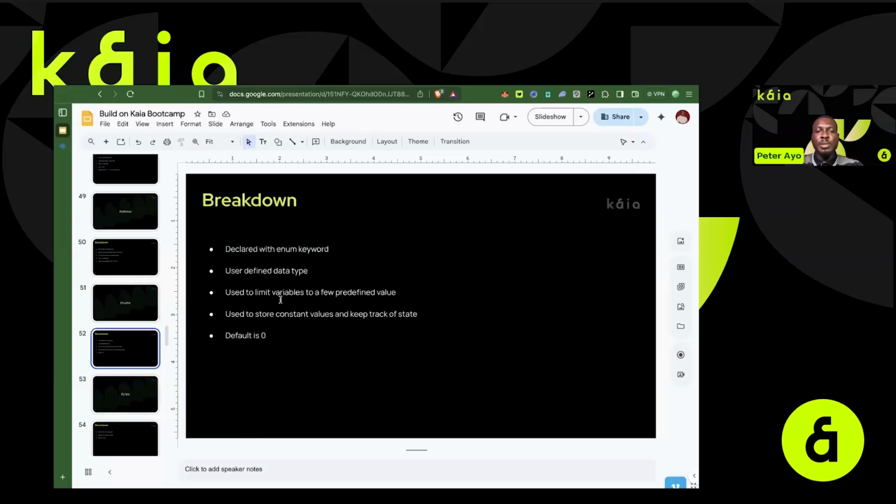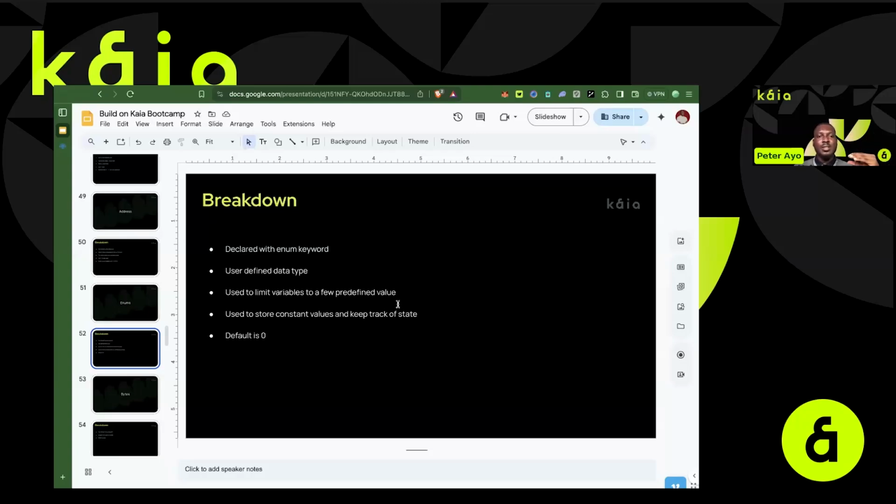Ideally, it's used to limit variables to a predefined value. Like I mentioned, you are trying to limit a particular variable to the value that you set, depending on your use case. Take, for instance, if you are building a to-do smart contract, a smart contract that helps you track your to-do list. Now, your enum would have a type of created, then it will have an enum of ongoing when your task is currently ongoing. It will also have an enum of done. So these are examples of 3 custom types that would be in your enum, right?